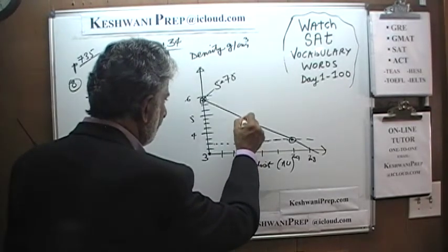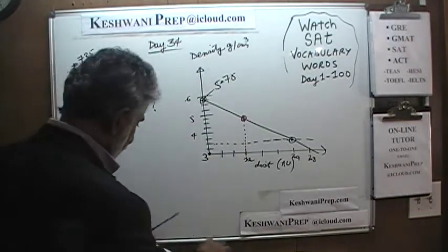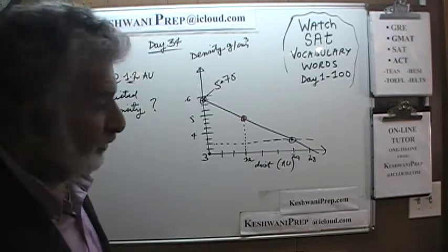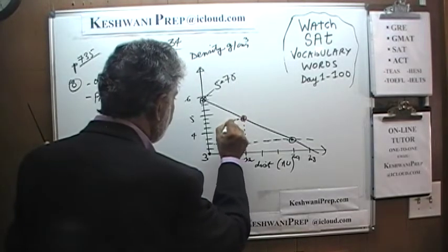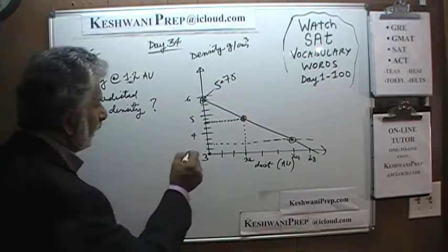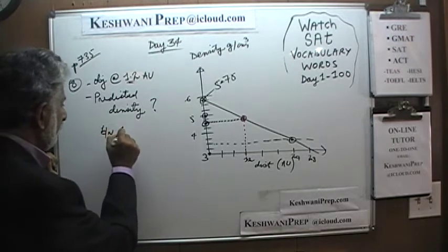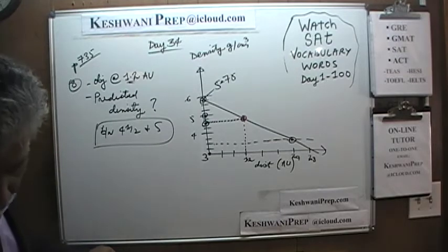Let's go straight down. And if I did a decent job of plotting it, we should not have too much trouble predicting what the density is going to be of the object, what range does it fall in. So let's go through, see what we do. Oh, there you go. It looks to me that it falls between 4.5 and 5. The density is going to be between 4.5 and 5.